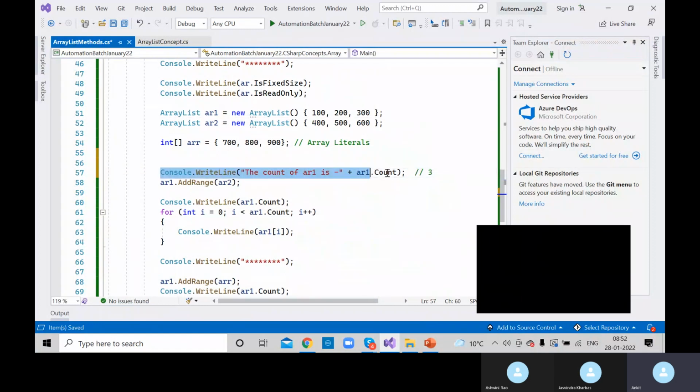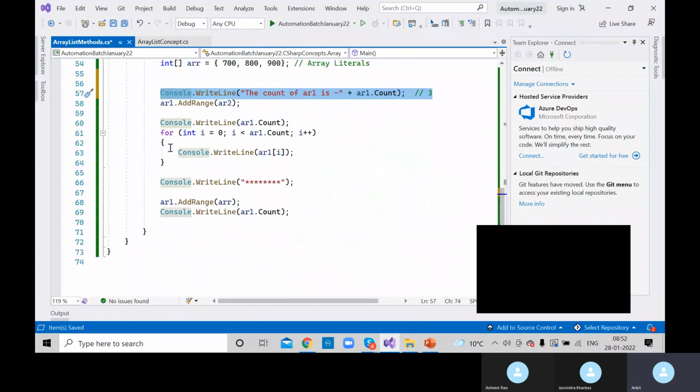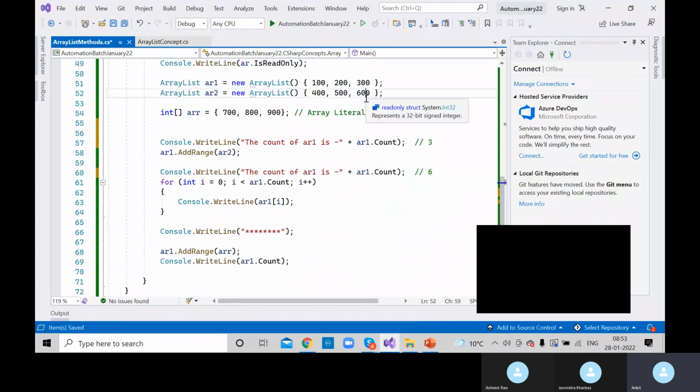Then we are printing the count after adding the array list. So here after adding, the count of the array list should be 6 because these three values have been added, and that we have checked. Now we have again added this particular value inside this as well.